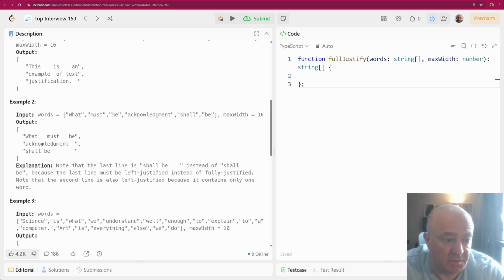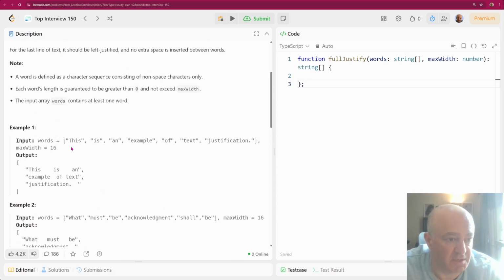So every line always starts with a letter, and it may not end with a letter. It may end with a space. We'll have to take that into consideration.